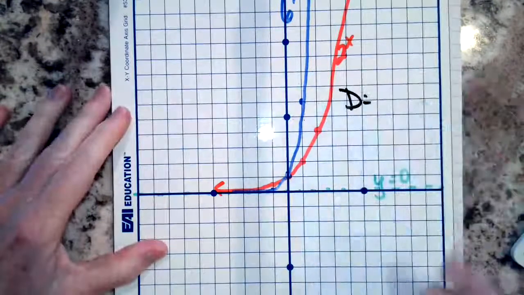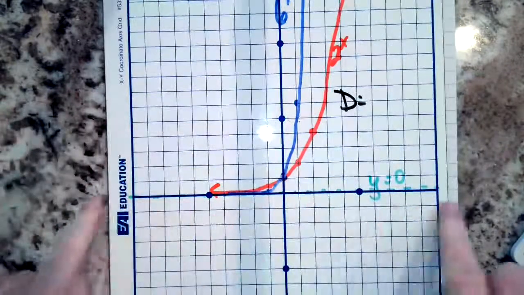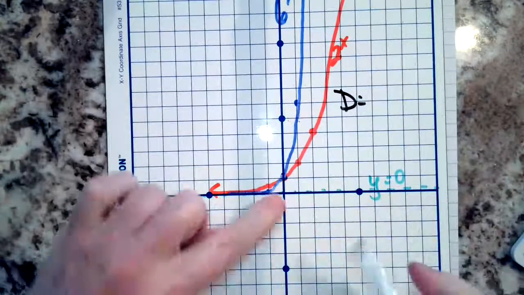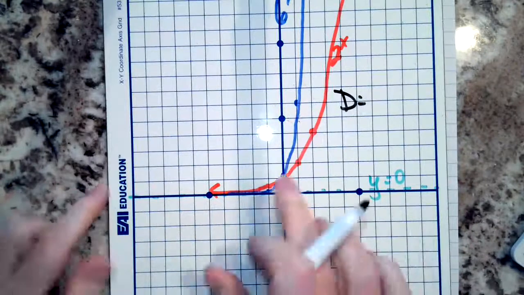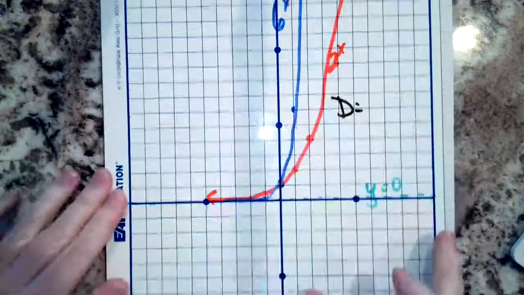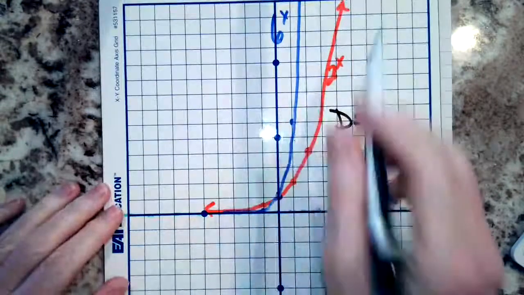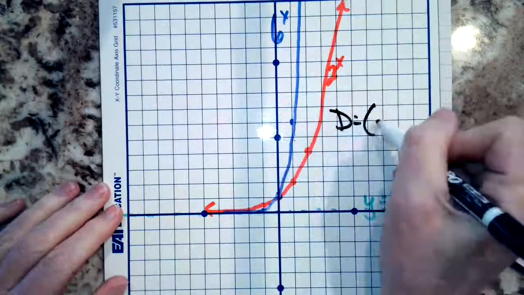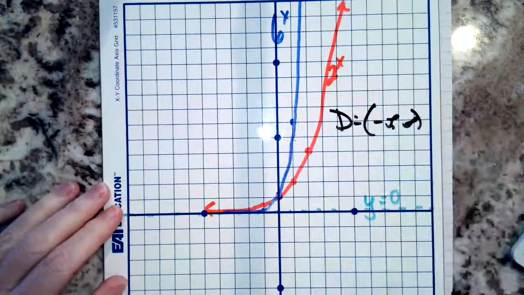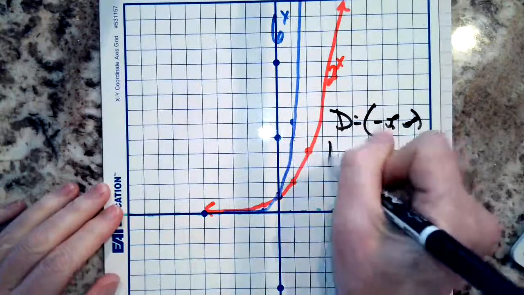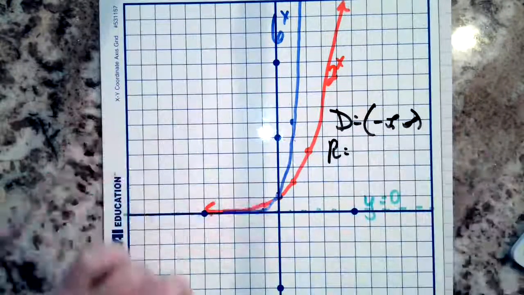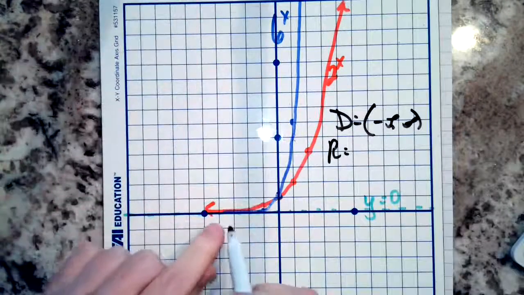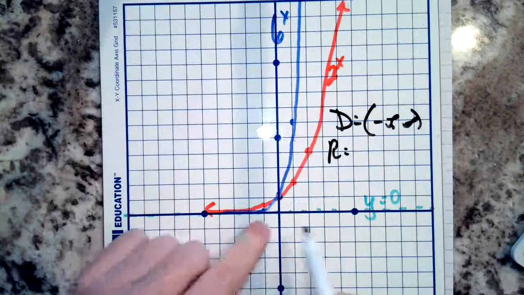So the domain of either of these. Domain is what we're using up of the x-axis. So -infinity, and this will go on up to +infinity. It's going to go endlessly that way. So the domain on all of these will be -infinity to +infinity. The range, what are we using up of the thermometer?